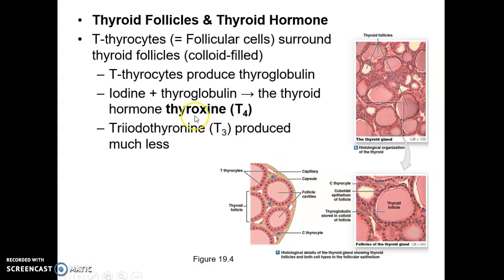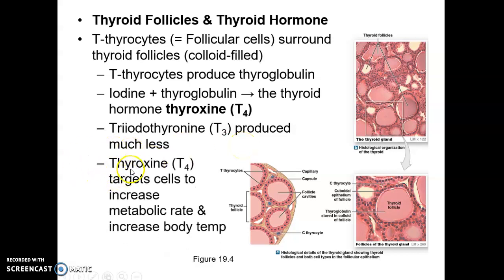That's fine. So technically, thyroxine T4 and triiodothyronine T3 are 2 thyroid hormones that are known. So know these terms, etc. But we can simplify it and say thyroid hormone to represent thyroxine and triiodothyronine. So the effect of thyroxine or thyroid hormone on its target cells is to increase their metabolic activity, their metabolic rate, and in doing so increases body temperature.